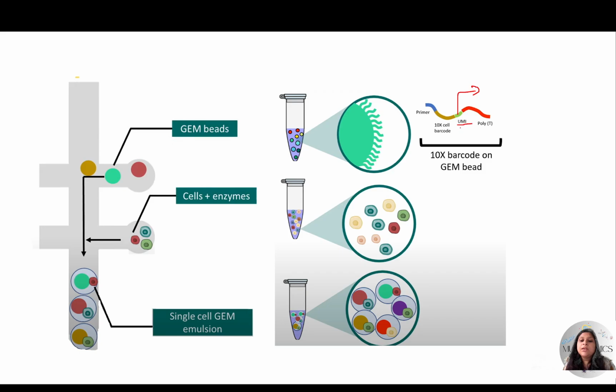Now, when we come to UMI, I've already told you, UMI is for when several RNAs are amplified, the amplified copies should not be counted as different RNA molecules. They should only be considered as copies of the single RNA. So this is to reduce the bias. And then obviously you have a poly T tail, because whenever an mRNA is coming, it is flanked with a poly A tail, and this poly T tail will be providing the binding site for your RNAs. So cell type will be identified with the help of this barcode sequence.